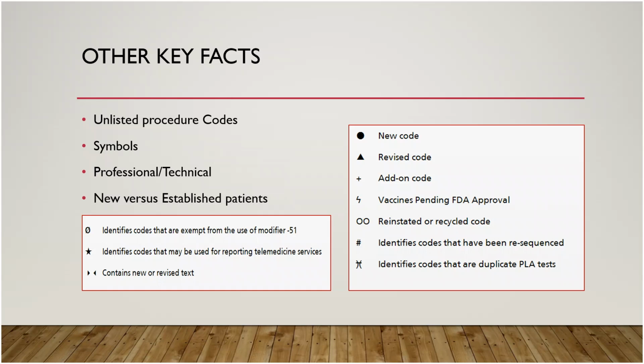So they have to do more documentation to make sure nothing's changed with you. Whereas an established patient, you've seen either that physician or someone within that group within the 3 years. Say for example, you go to the cardiologist, well, your main cardiologist is the doctor, but most of the time you're seen by the PA or the nurse practitioner that also sees patients. You would still be an established patient because you're seen within that same group. In your CPT, on page 5 where your evaluation and management guidelines begin, there's a flow chart that you can review.